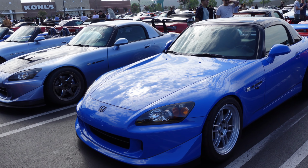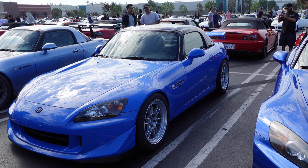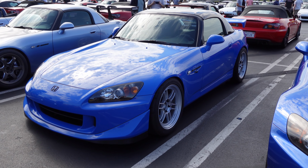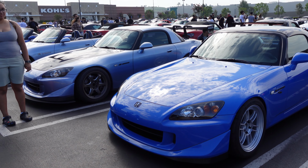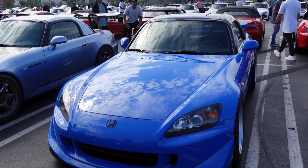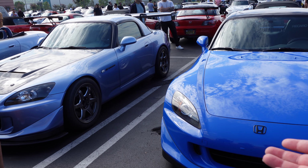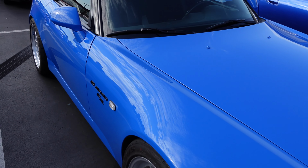Would you rather have stock wheels over those? Yeah. That's true. I feel like you could have done something better. It still looks good. It's not terrible. It's not like the stance one, but I feel like you could have done darker wheels. Maybe. I'd rather have stock wheels over the RPF ones. But maybe he didn't have them, or maybe he already had the stock wheels. I feel like whoever has the CR tends to either have expensive wheels or the CR wheels. I like it, though. Got the bucket seat and everything.